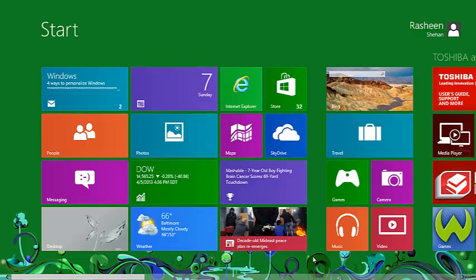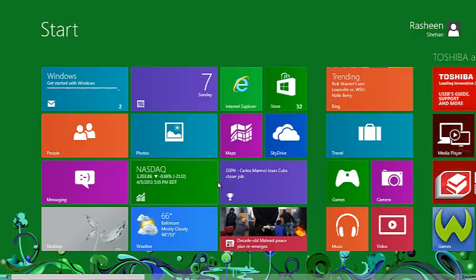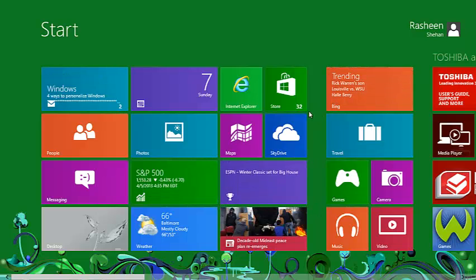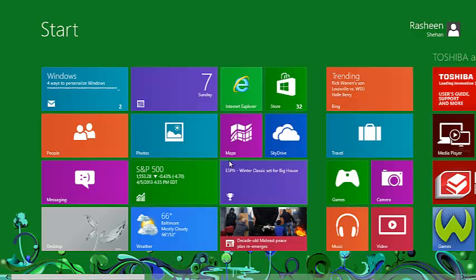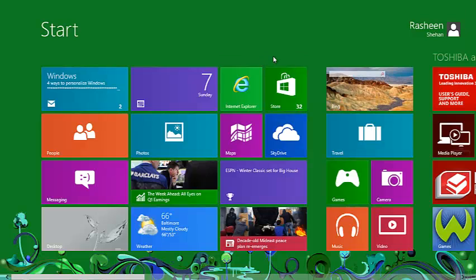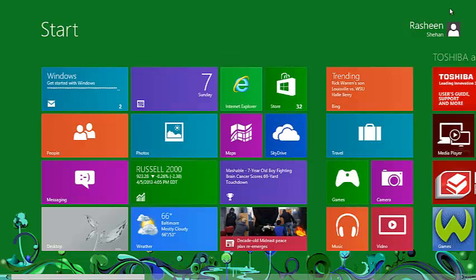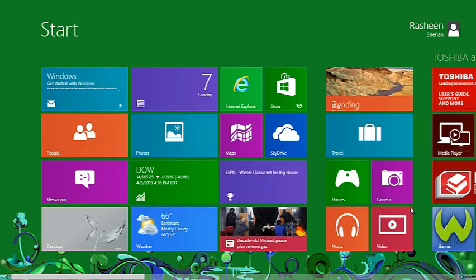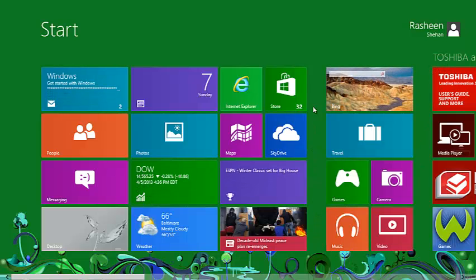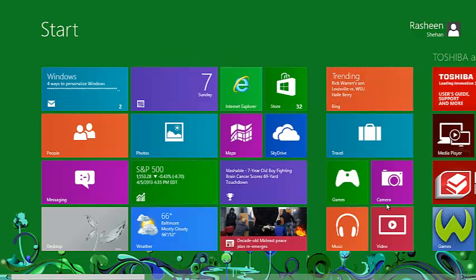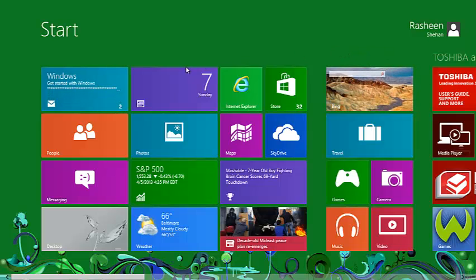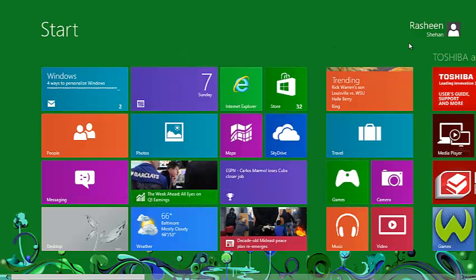This tutorial is to get you more comfortable with Windows 8 and give you an overall look into how you can easily navigate through it. This here is what is known as the start menu, which is particularly similar to the start menu that you would pull up in any other previous versions of Windows. Here we have some apps. It's a little different because it's pretty much customizable and genuine to your user setup.